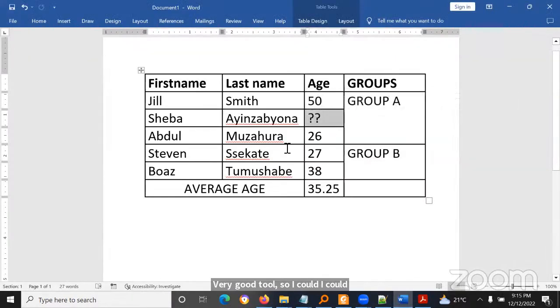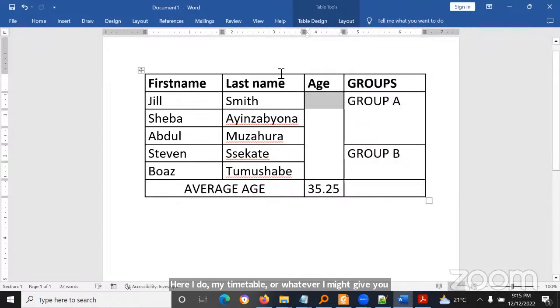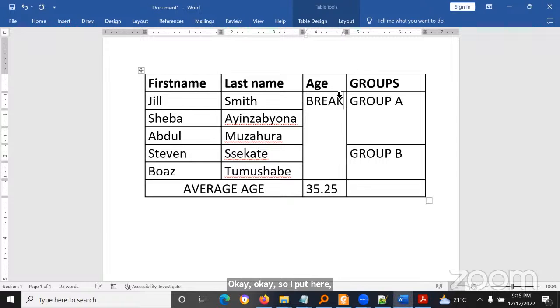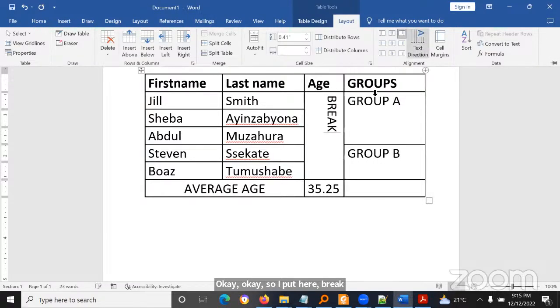So I could come to my Microsoft Word here. I do my timetable or whatever. I merge these cells. Okay. So I put here break. I change the layout of this text direction.